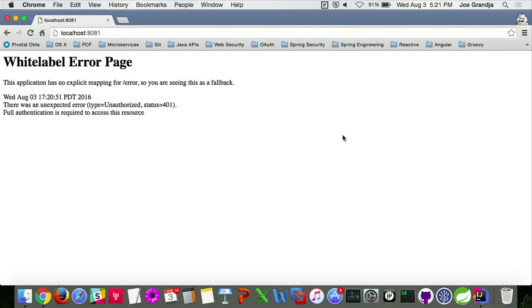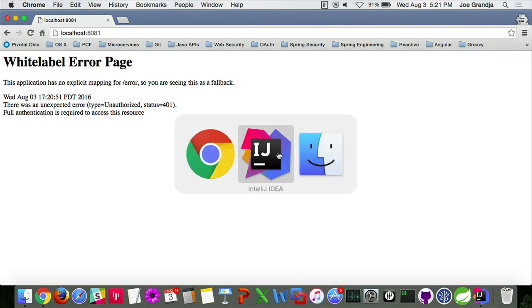We ultimately want a 401, and that way the Angular app could handle popping up the login. So what we added was a new request matcher that checks for a specific HTTP header, X-Requested-With. If that's coming in on the header, then it will set the status code to 401 instead of a 302 redirect. So I'm going to demonstrate that right now too.